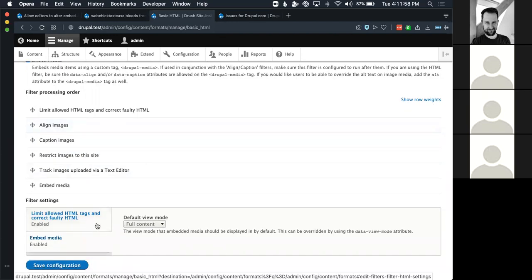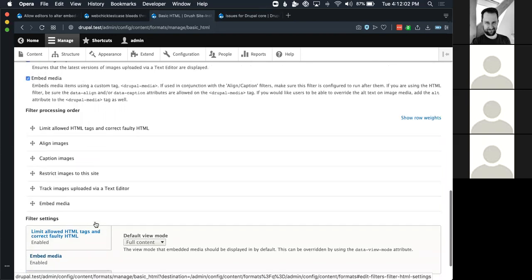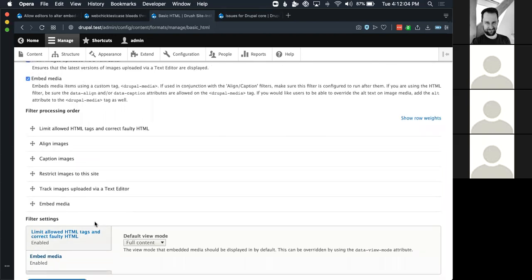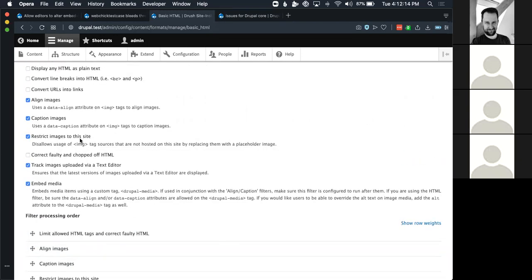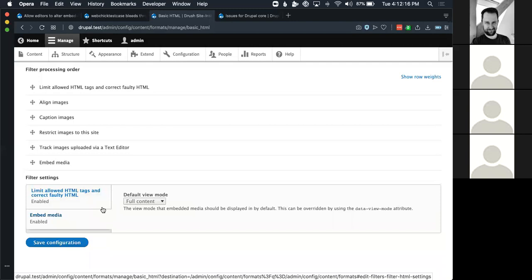Here's the problem with doing that. I mean, yes, the answer is we could. The problem with that is that we kind of have a bleed-through of concerns here, where media wants to be able to support aligning and caption, but if you turn off the align and caption stuff, then things start getting really wonky and weird. And then you start hitting real WTF misconfigurations.